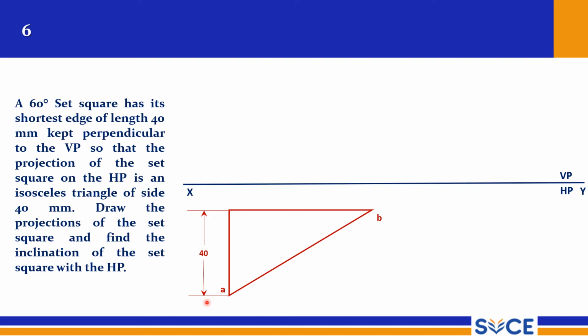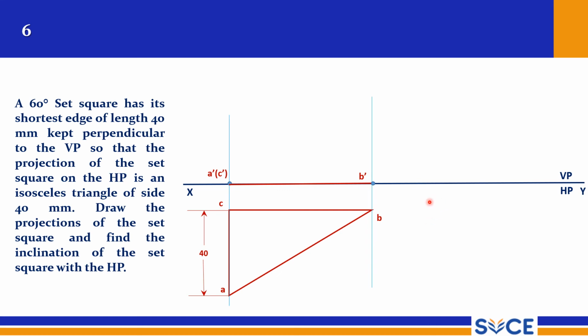So now I am tilting it in order to get my isosceles triangle, right? So that is what I have to do here. And its front view is a simple straight line, right? A is visible and C is invisible, B is visible. So this is the straight line. So now I have to tilt this straight line in such a way that my top view should be an isosceles triangle. So it is very simple now, right?